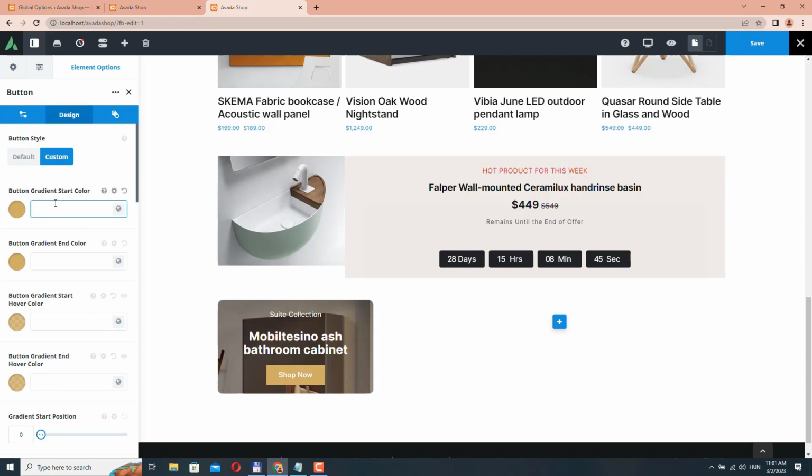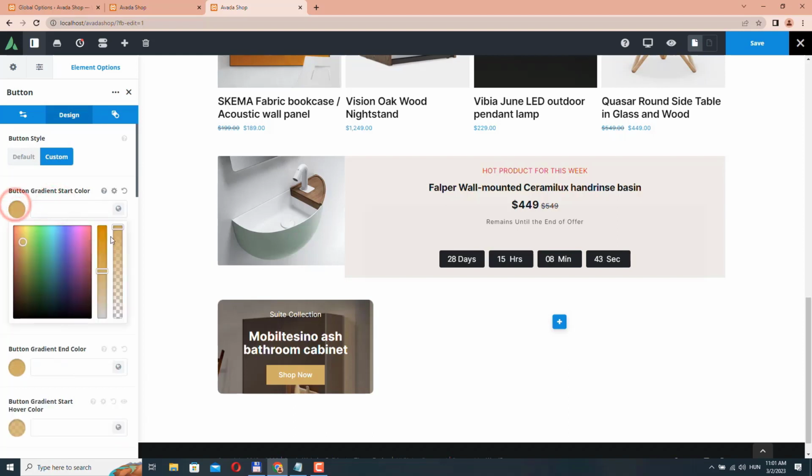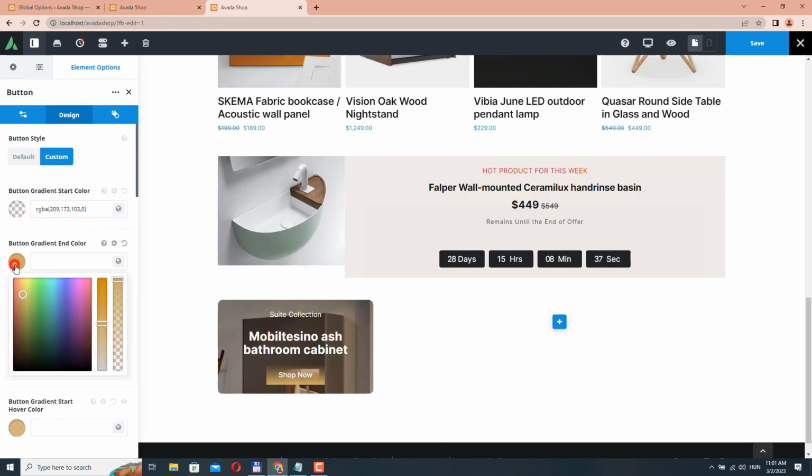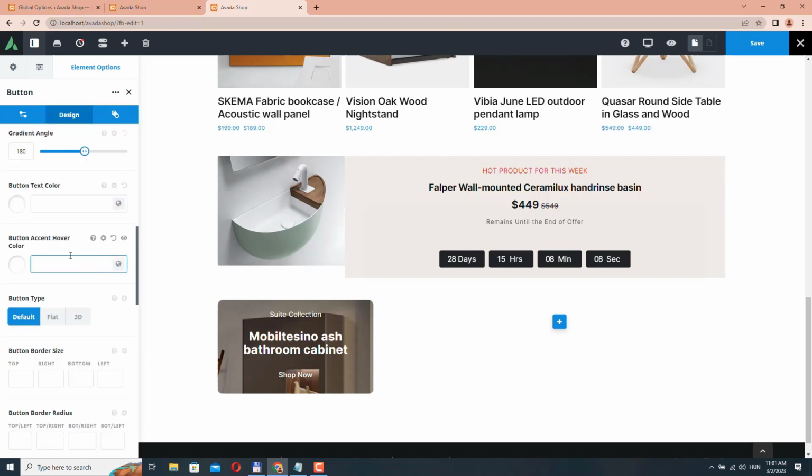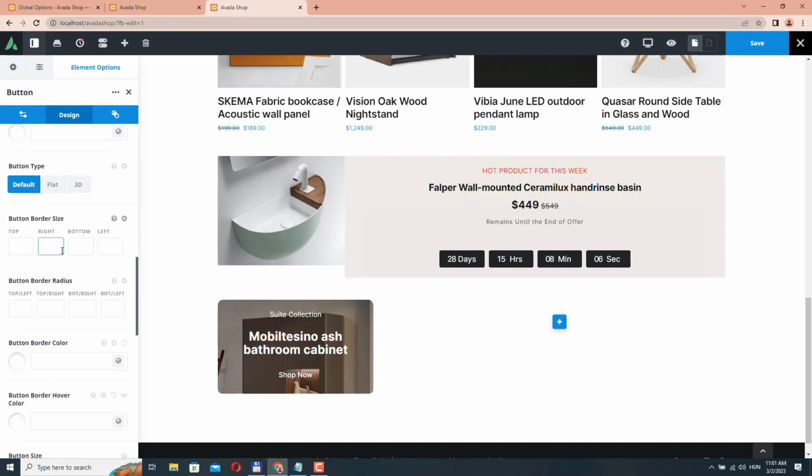And actually here, it doesn't matter which color we select, because I want this to be fully transparent. We can leave this hover color like this. Okay, and if we come down here, we can set the border size to 1.